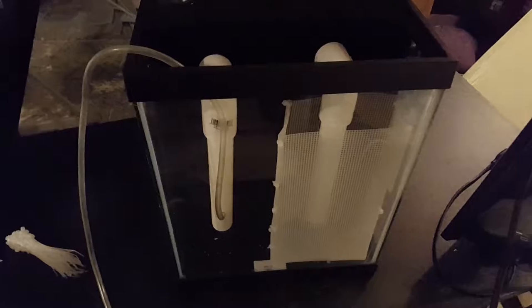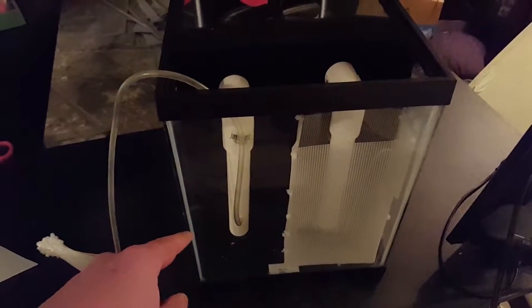He has all of his buffered substrate in Tupperware containers, so it's easy to change, because you have to change it whenever it loses its buffering capacity. If you have it in the tank, you have to tear down your whole tank every year or 2 years. But if you have two of these, after a year you could take one out and put another one in. Now you're set on a yearly cycle, just alternating your buffered substrates.